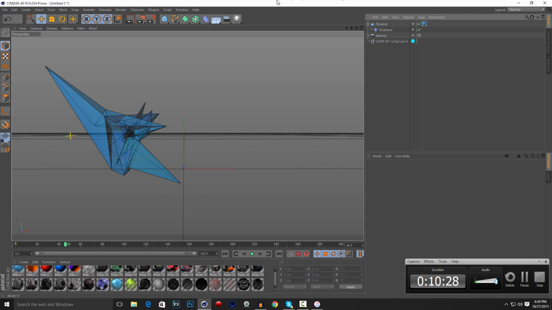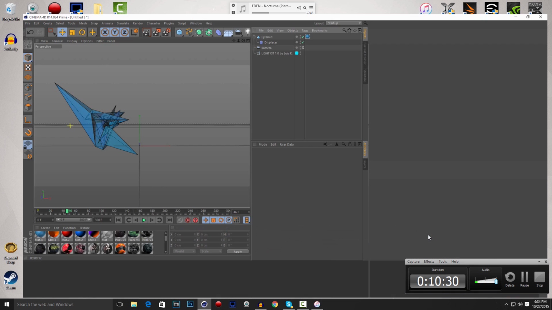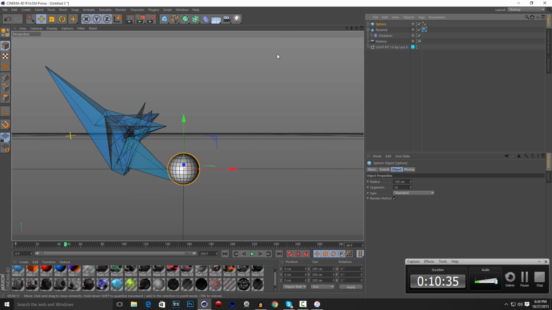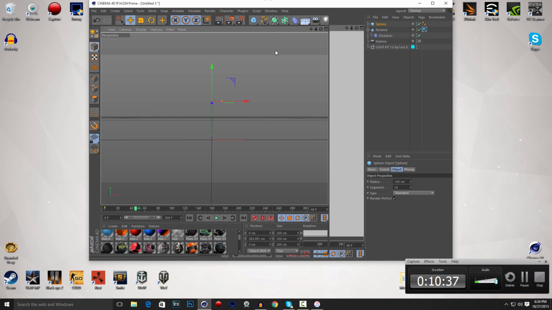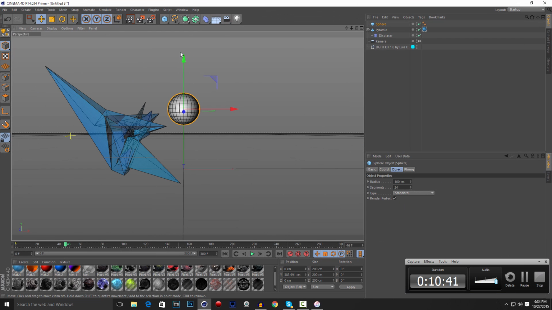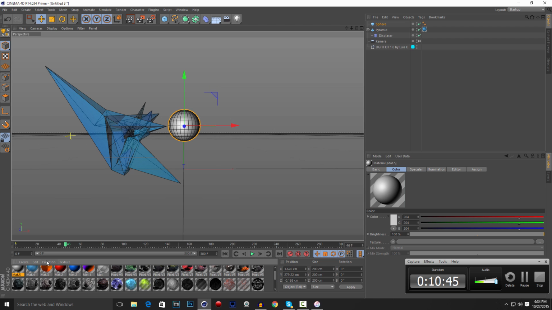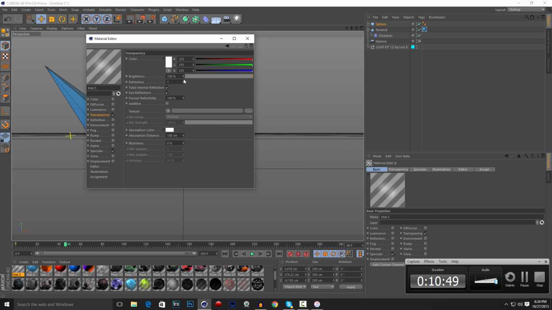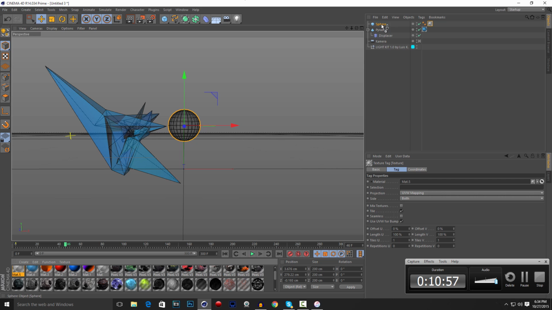And I really like this kind of style where there's something in the center. So I'm going to go ahead and copy that style for this one. And actually how I did that is with the sphere, you see how it has a nice ring dome effect or whatever you want to call it. What you do is you go ahead and just make a sphere. And what you guys want to do is just make a brand new material, add a transparency, and just turn the refraction up to 1.1. So let's go ahead and do that right now, 1.1. So what you guys do is just go ahead and apply that.